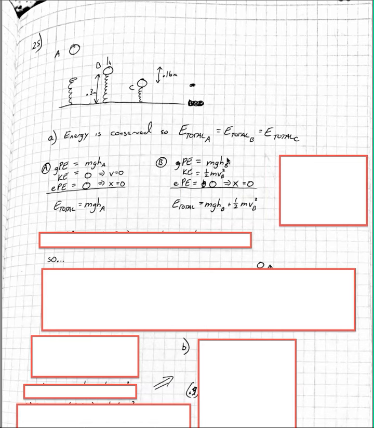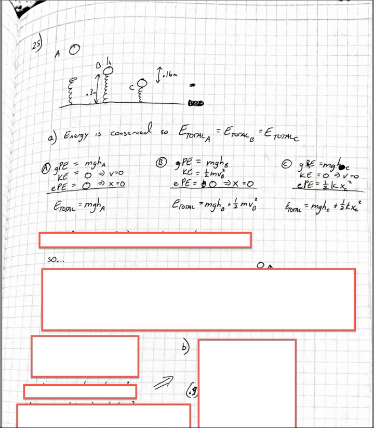It could have, depending on where you made your height zero, gravitational, and it could have kinetic because it is moving, and it could not have elastic because it hasn't compressed the spring yet. It is just about to touch the spring there. And then at C, depending on where you put your height zero, it could have gravitational, couldn't have kinetic because it's not moving, and it definitely is compressing the spring now. So these are the types of energies it possibly could have based on where you make your height zero.